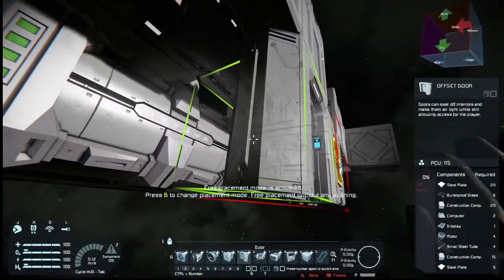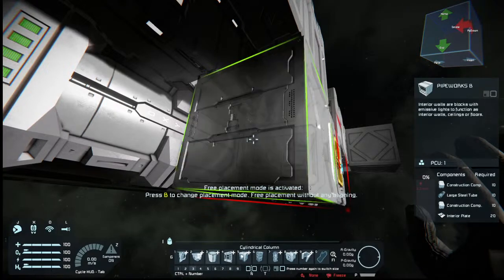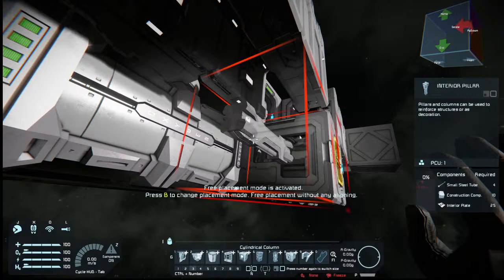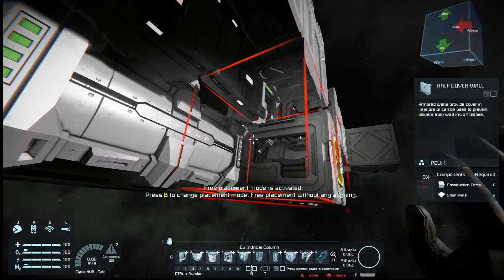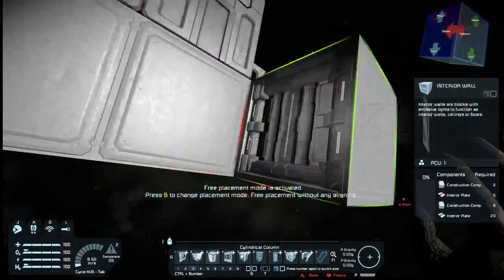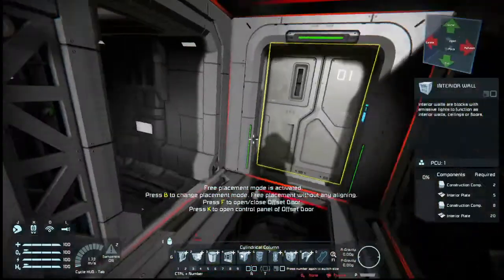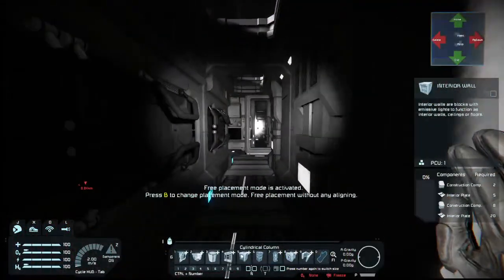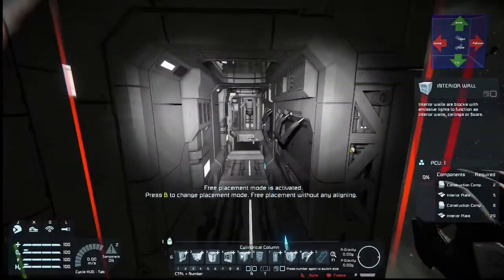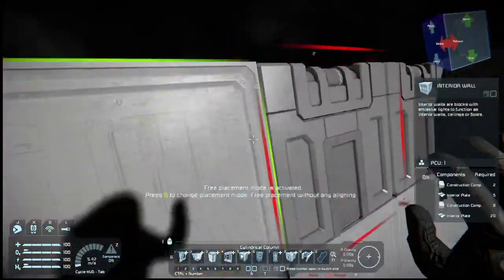Now, for the bottom, let me see if I can find it here. Number three. And there's Pipeworks. I don't think I want to be walking on Pipeworks. This would be interesting to walk on, though. Let me see how that looks. Yeah, that is just the claustrophobia you need right there. There we go. Look at that.